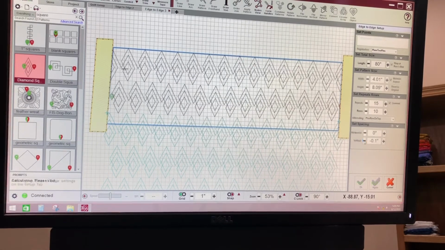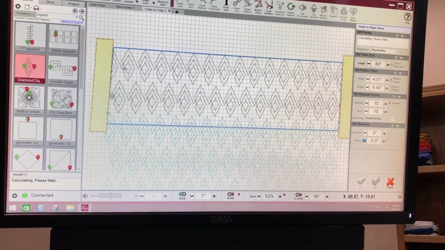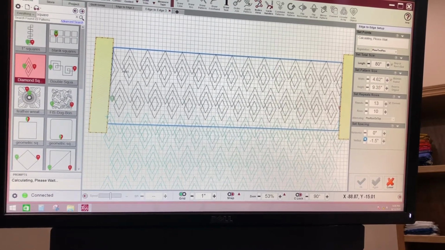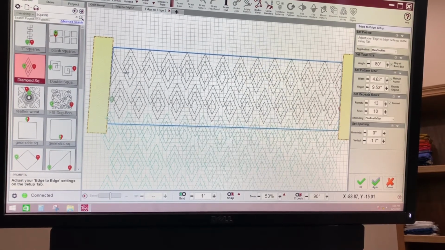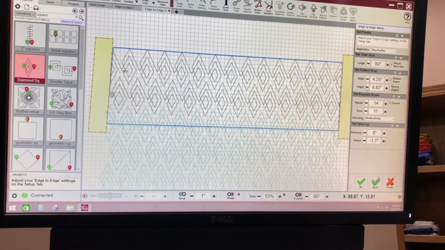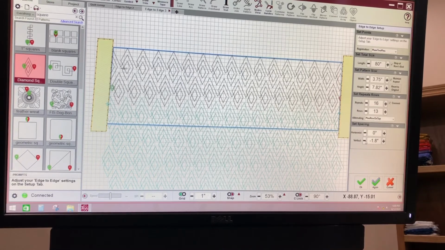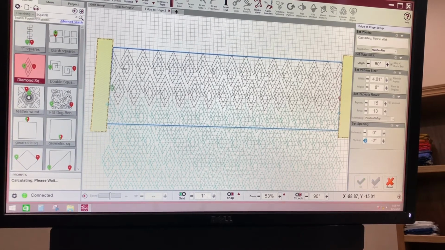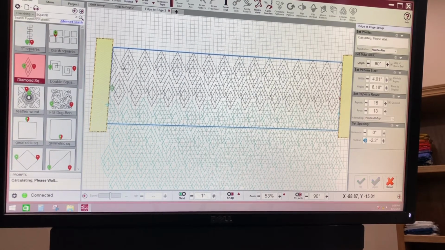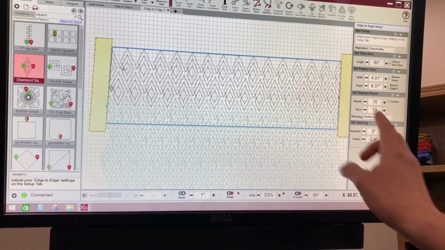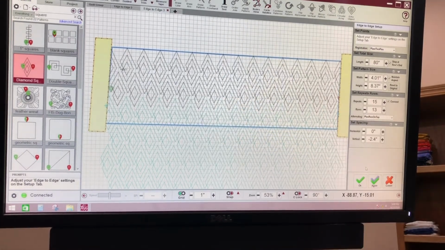I am going to fix that gap between the rows like we talked about before. And if I make the design a little smaller, maybe it will go faster. But just like that, it nests really well, and it should be ready to quilt out just like that.